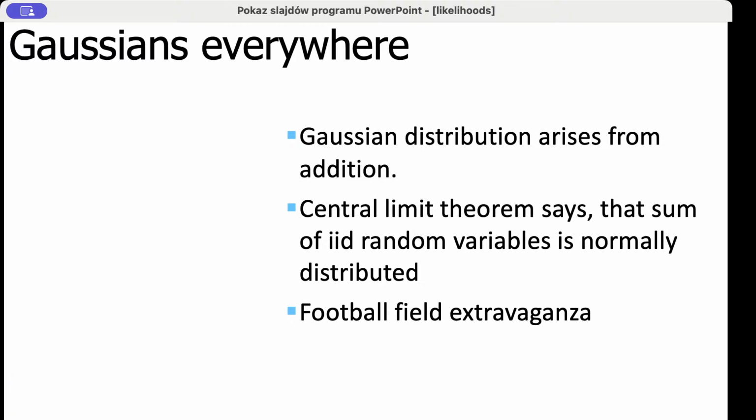For example, the growth of a person, their height, is a result of a sum of growth spurts. People do not grow as an incrementation of their own height. Because of that, it is natural to use a normal distribution for modeling the height of a person. But we'll do a simpler example that arises on a football field.